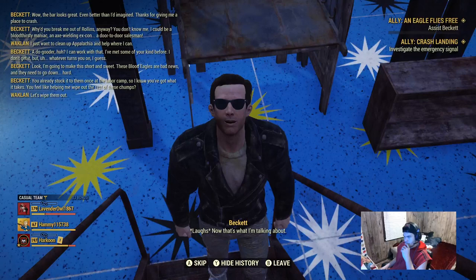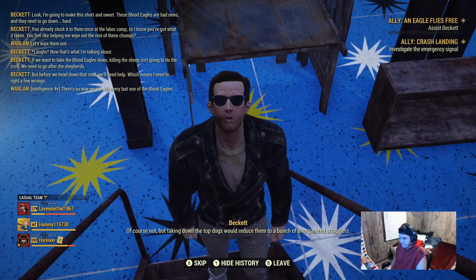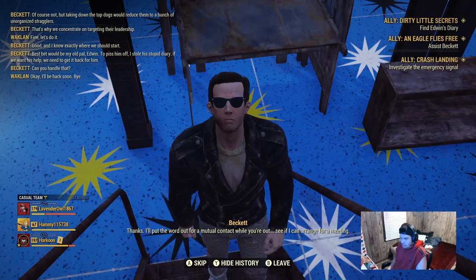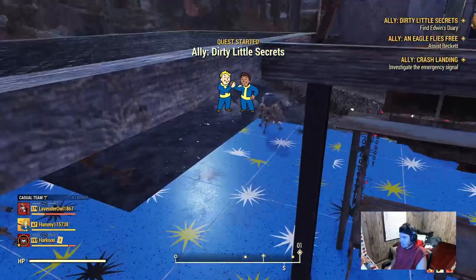Take the blood eagle. Go ahead and just finish him out, Beckett. Of course not. But take. Best bet would be my old. Can you handle that? Thanks. And also, before you head out, thanks for letting me stay. Having a good one.